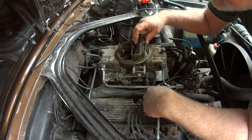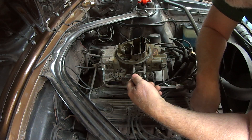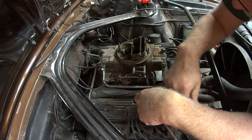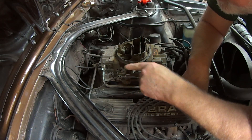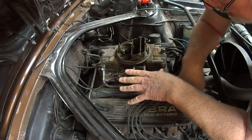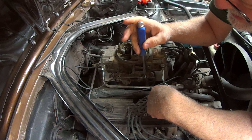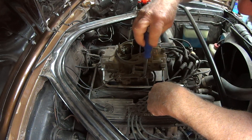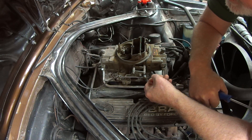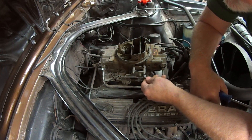So how do I do this? Well, basically I'll show you — the car is stone cold right now. You can do it when it's cold, like it is right now. What I do is I loosen this up so that I can open and close the choke without the cable bothering me.